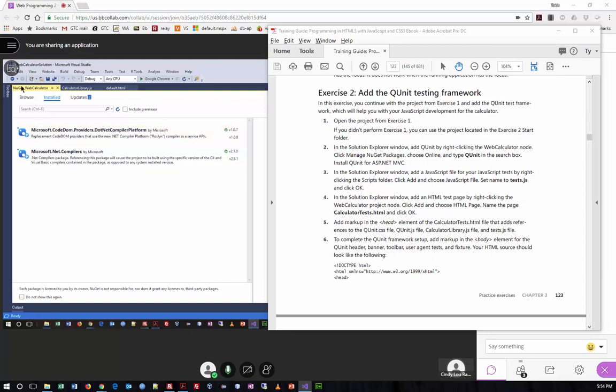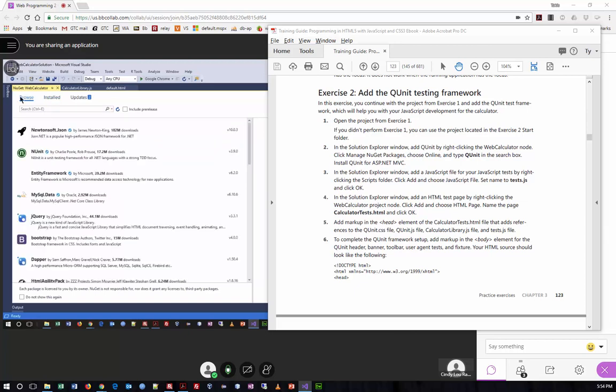All right, so what we need to do is find the tool that they're talking about. So we're going to click on the Browse option up here at the top. What that does is it shows us everything that's available to us, and in combination, it also looks online. In the older versions, and you're going to notice here in step number 2, it says click Manage NuGet Packages, choose Online, right? Because in the previous versions, you would have to actually tell it to look online. Otherwise, it would just look on your hard drive, and if you didn't have it, you'd think, okay, well, I can't get it. And that's not the case.